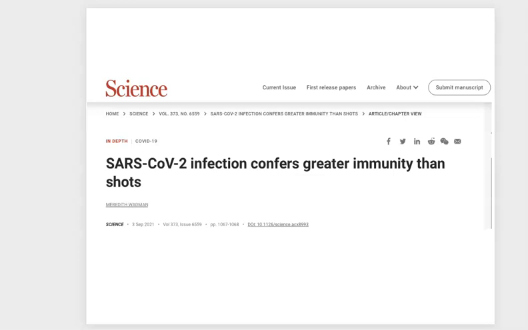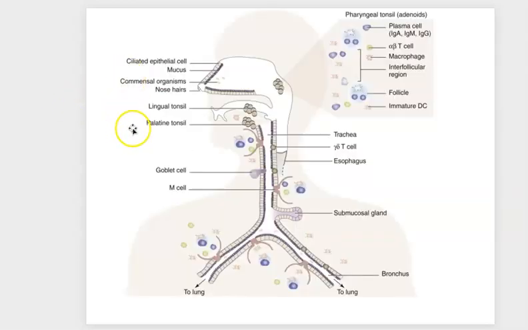The basis for that argument is along the lines of what I showed you, but also pictured here. Imagine the virus entering. There are all these different places in the upper and lower respiratory tract where a variety of immune responses take place. Here in these tonsillar adenoids, for example, you have all the typical things: plasma cells that can produce IgA, IgM, and IgG, three classes of antibodies. The alpha beta T cells, which are CD4 and CD8 T cells, can activate the immune response and kill intracellularly infected cells. There are also macrophages, antigen-presenting cells, dendritic cells, and so forth. So there's a robust immune response here in these adenoids.